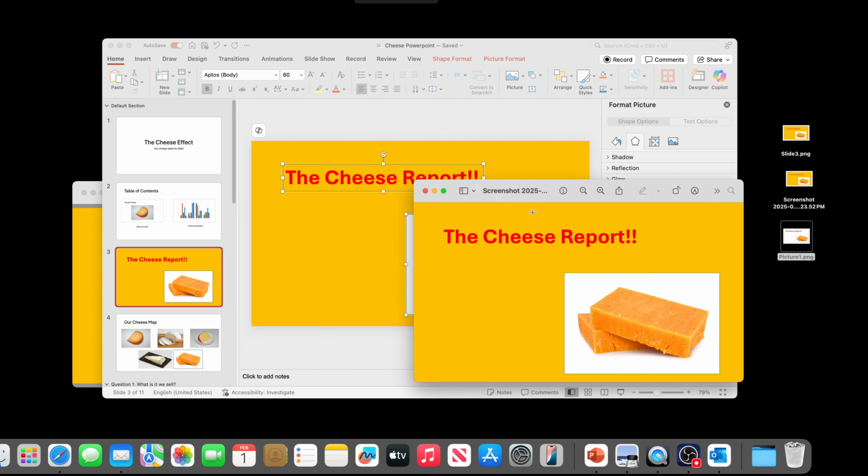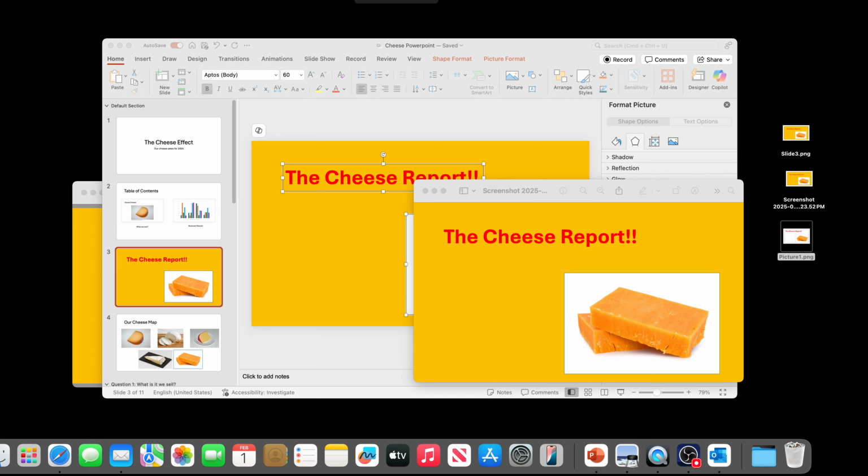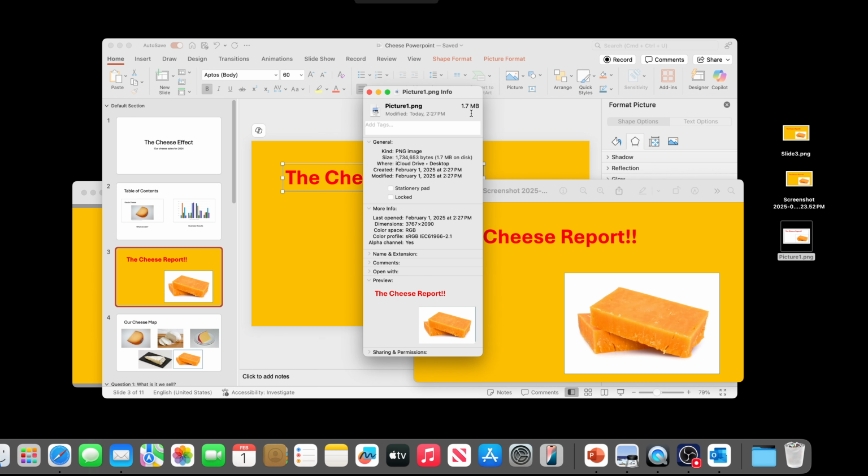But what's also interesting about this one, if I have a look at the info on saving this as a picture, this is 1.7 megabytes. And yet we're capturing less information than we did in the actual colored ones as well. So that one almost seems even less optimized. It's kind of funny. If you do save as picture versus export, your export, which captures more, has a smaller file size than selecting individual elements and doing a save as picture.